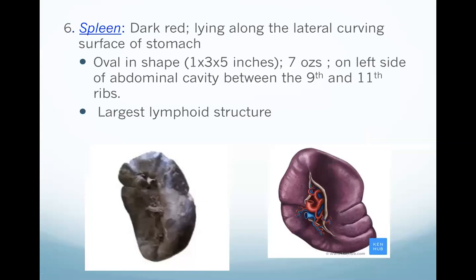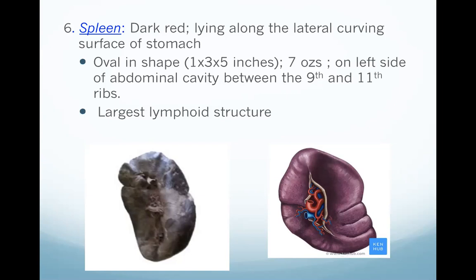All right, the spleen, although it's not part of the digestive system, I kind of throw it in here just because it's a large and obvious structure, and it's sitting right next to the pancreas and the stomach. It sits right in the curvature of the diaphragm on the left side. It sits a teeny bit below the edge of the bottom rim, so it sits right between the 9th and 11th rib.